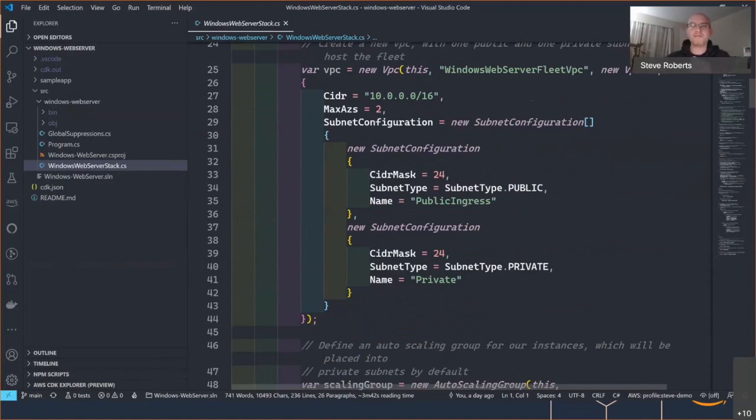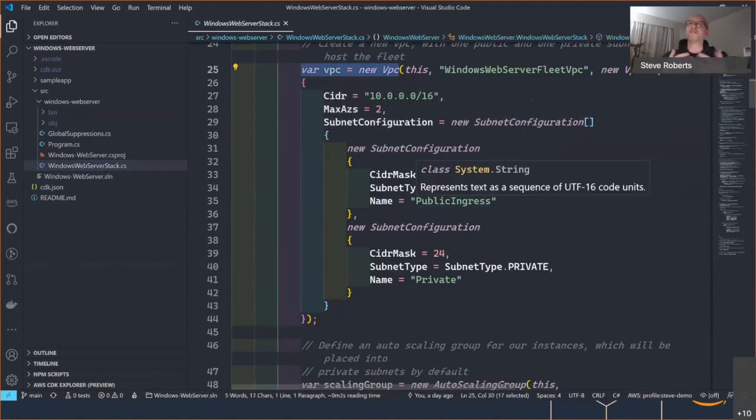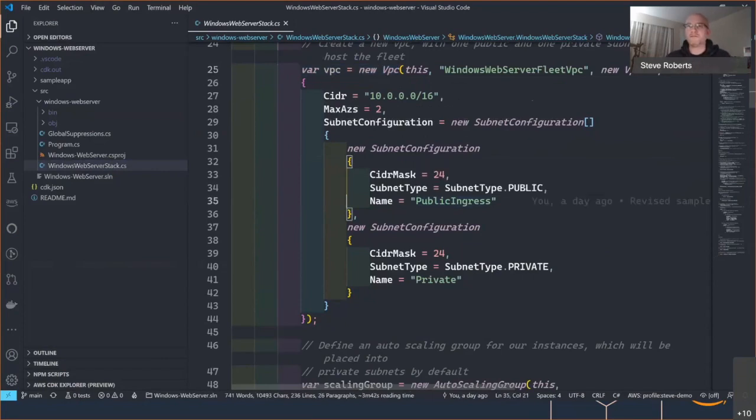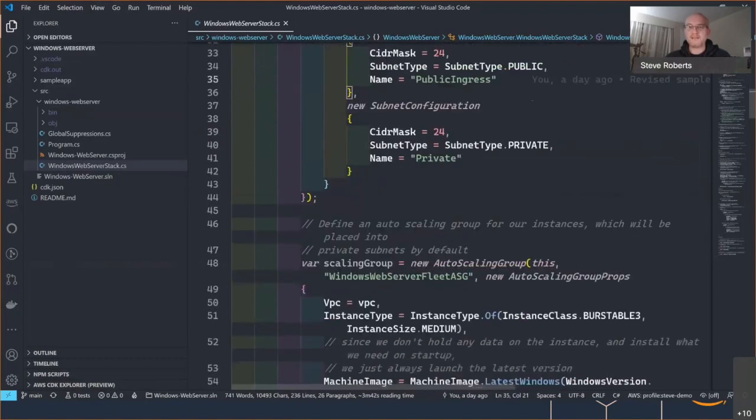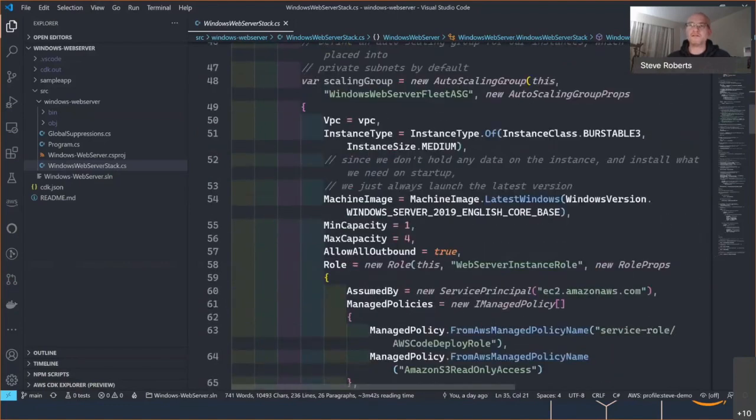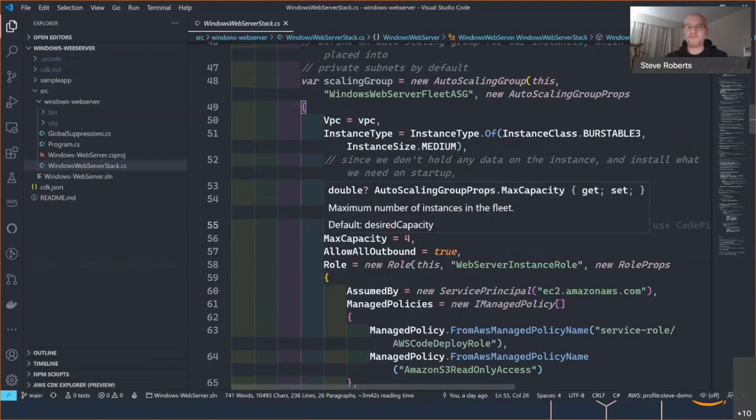And you'll notice that I'm standing up the virtual private cloud here with effectively a single command. This is another one of those higher level opinionated constructs. Remember when I showed you, I think it was the CloudMosaic template earlier on when we started, there were reams and reams of template constructing a virtual private cloud. In the PowerShell example, there were reams and reams of API calls to set up a private cloud. Here it's just a simple VPC construct. Inside that VPC construct, I'm going to launch an auto-scaling group. So I'm going to ask for 1 instance to start, a maximum of 4.